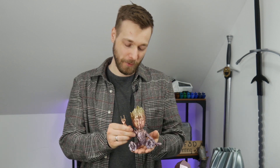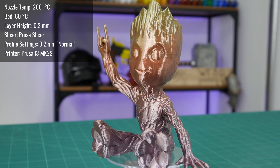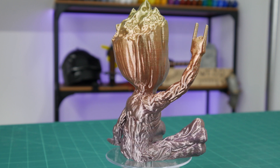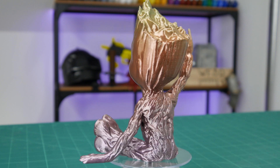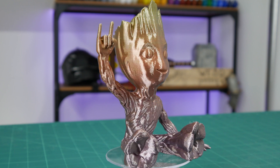Next up was this heavy metal Groot, which is also quite a fun model. I've printed a couple of baby Groots before, but this one was new to me. I really like the model and the color transition from purple through to green all the way to red. This print is more forgiving because it has more surface structure on the outer surfaces. Besides small wisps on the print — which you can't really eliminate during printing even with PLA — this print came out perfectly. The filament worked really flawlessly and the color transition is really stunning.